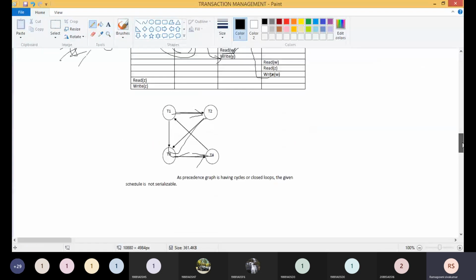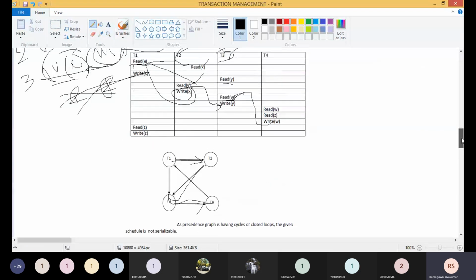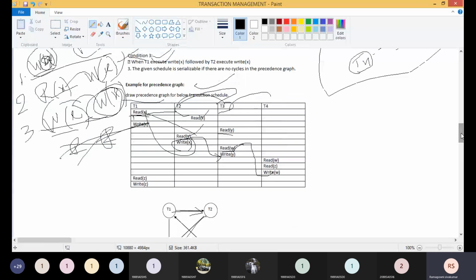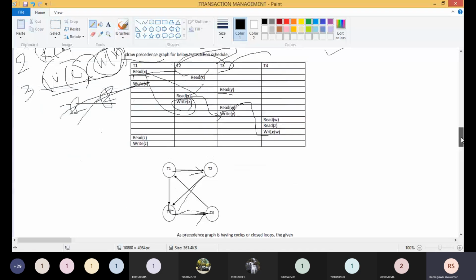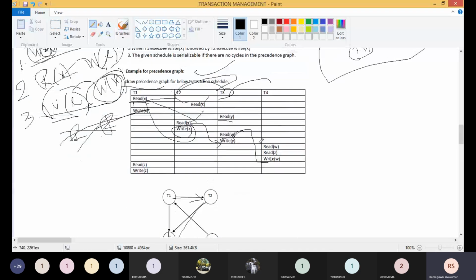Okay. Next, read of Z and write of Z. That means I can write T4 to T1.